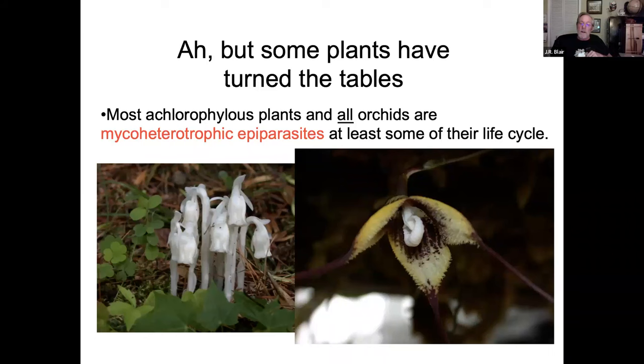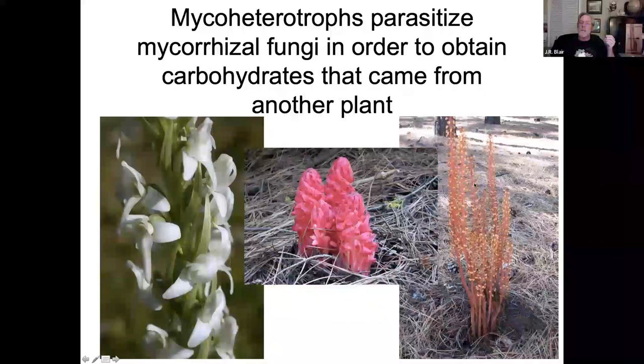Most orchids eventually begin to grow green leaves, and so they can photosynthesize. By the way, this orchid is the Dracula orchid. It has this beautiful, I think they call it the labellum, that is actually a mushroom mimic. And then here are some other examples. Here are some monotropes. This is pine drops, and this is snow plants, which are both Monotropaceae. And then here's a rain orchid from the Sierra Nevada.